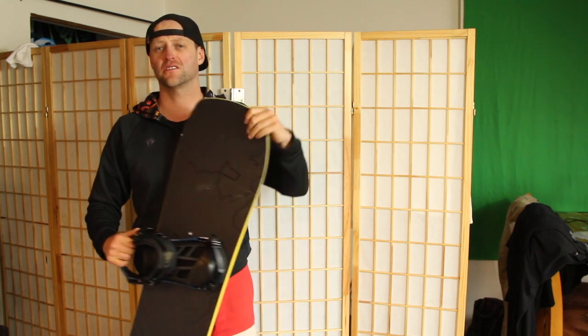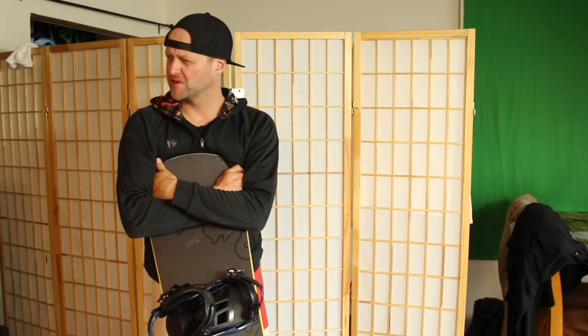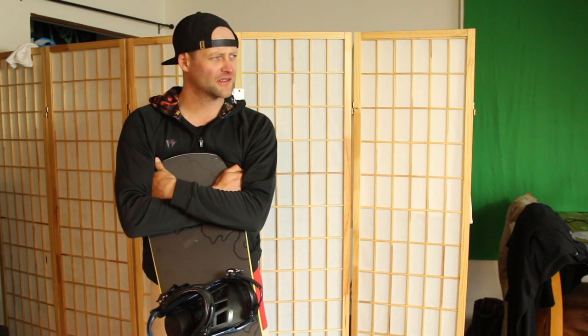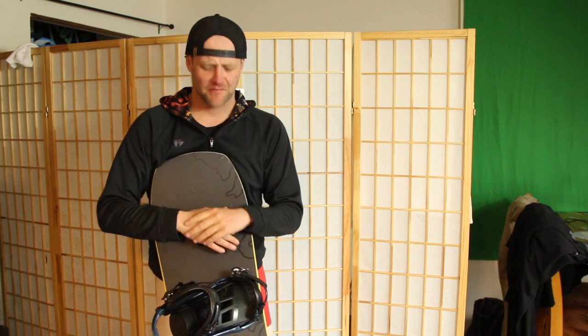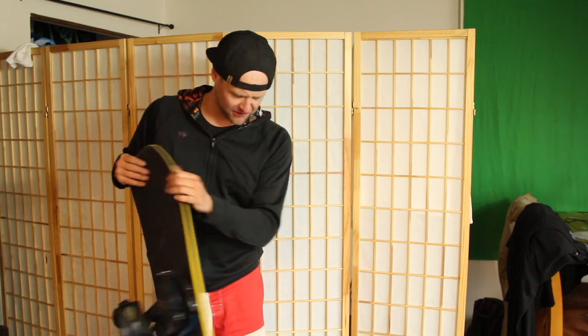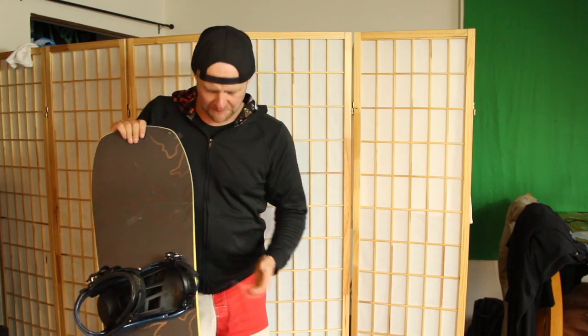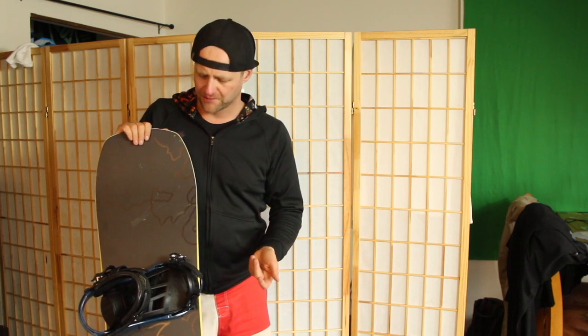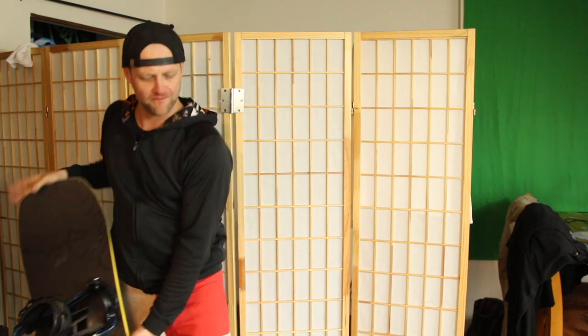Friday, April 28th, and we're still in the midst of the storm. It kind of dissipated. It didn't drop as much snow overnight as we thought it was going to be, but it's still cold, so the snow should be good left over. It'll be just kind of chunder busting, getting into some POW shapes and whatnot up at Arapahoe Basin. The first board of the day is actually going to be the Lago Open Road. So, a few little tweaks to this to kind of stiffen it up a little bit more than the old one. Should still have that rip inside cut, camber dominant.